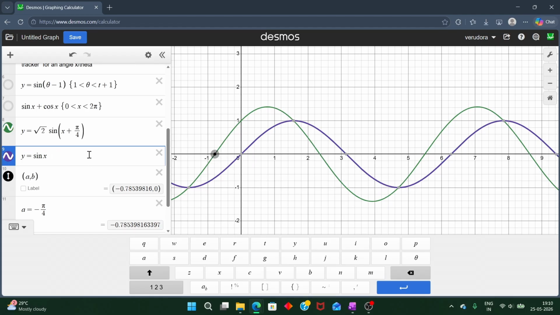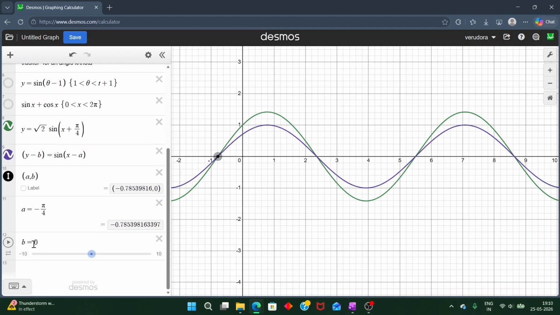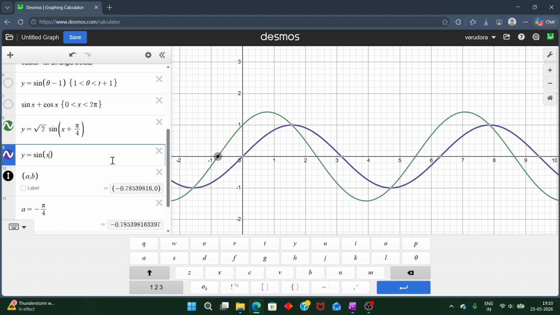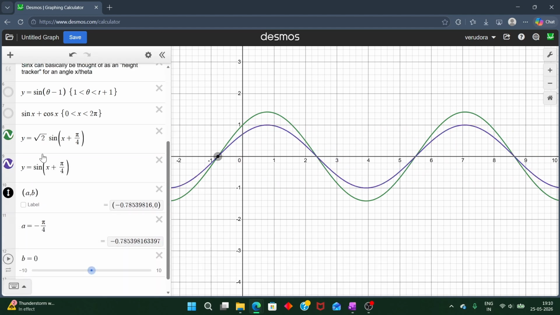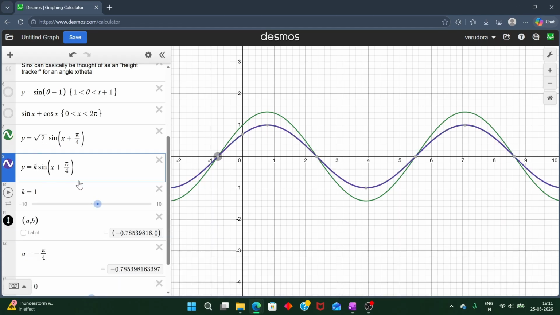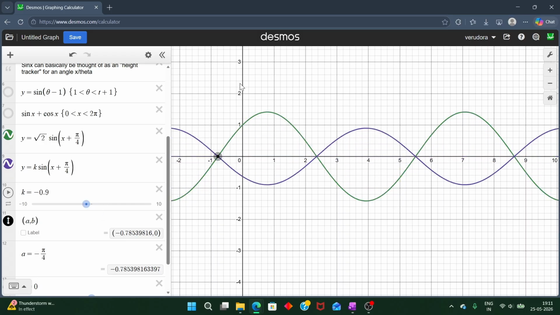So what I'll do is, I'll replace y with y minus b and x with x minus a. And guess what? Since b is just 0, y minus b doesn't make any difference, so I can just get rid of it altogether. And sine of x minus a is sine of x plus pi by 4. And guess what? Since we know that the green graph is just a scalar multiple of the purple graph, I can just modify this for some constant k and make it exactly superimpose. So this is another way of arriving at the same graph. You should have an understanding of both of these techniques, as they are both very important.